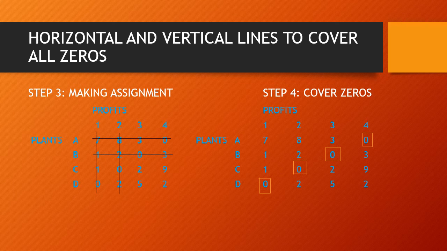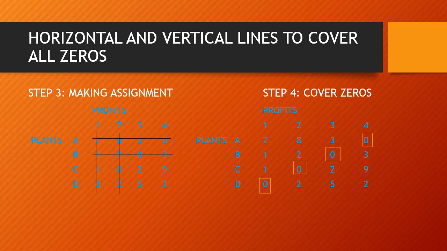Now, let's look at step 4 to cover our zeros. Step 4 says we need 1 zero in either row or column. If you look at this first row now, we have 1 zero. If you look at this column now, we have 1 zero. So we have to box this particular one. Let's look at row 2 now. In row 2, we have 1 zero. This same zero falls under a column. So we box the second zero.